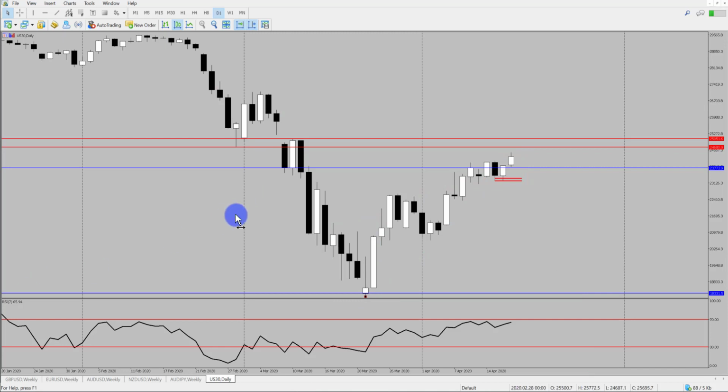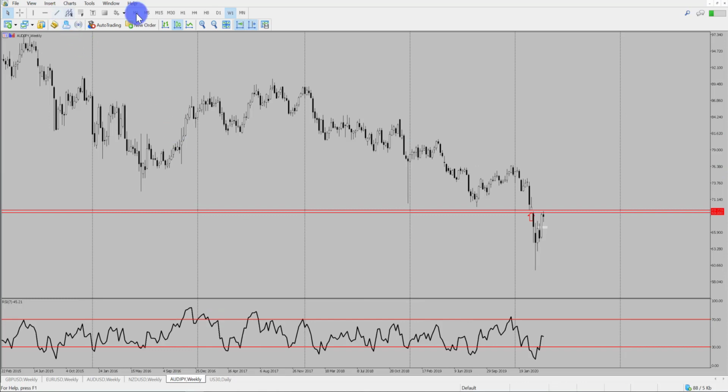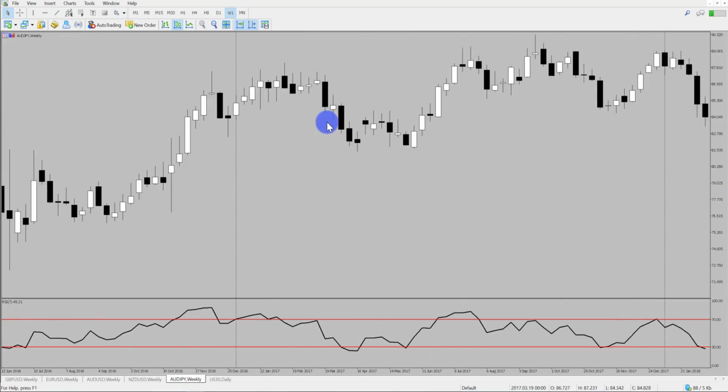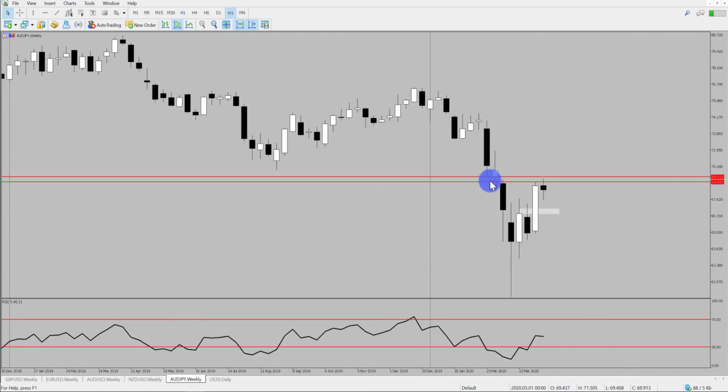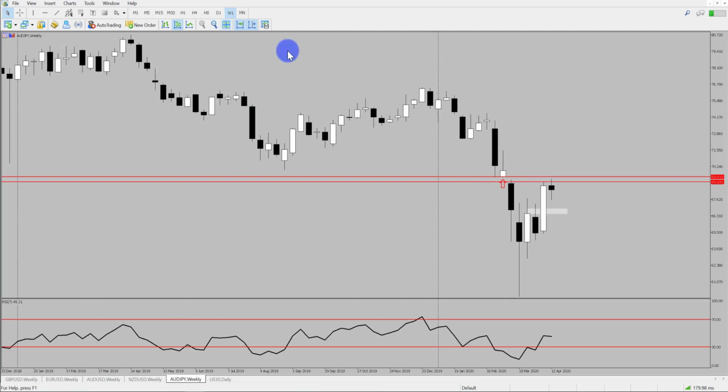Now, one chart of interest that we pointed out last week as well was Aussie yen, and if we go take a look at that and just zoom right in, we can see that the market is currently retesting those previous areas of resistance as well, and actually the market closed as a bearish doji candle, or at least a bearish small ranging candle. That sometimes suggests that we're going to get a little bit of a move or a reversal setup. If the market is going to return to that risk off, then Aussie yen is going to be impacted. The last time we had that risk off was this move through here.